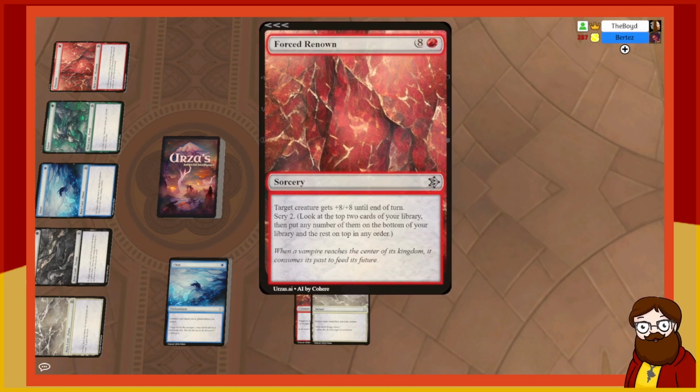Forced Renown is a 9-mana red sorcery. Target creature gets +8/+8 until end of turn. Scry 2. Honestly, this card's not good, but it could be worth it because if you just have something that's unblockable, it's not instant speed though, so you're not able to just completely steal a game that way.